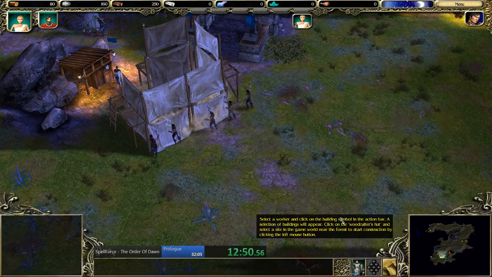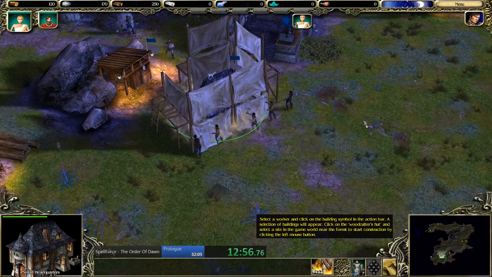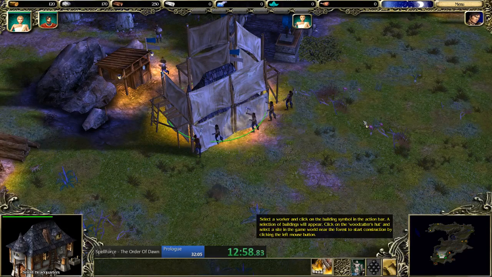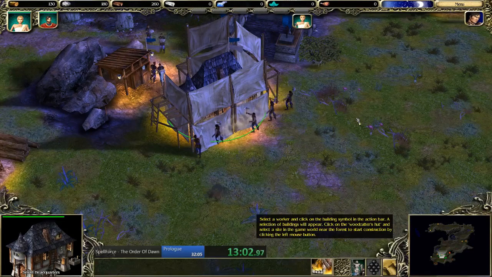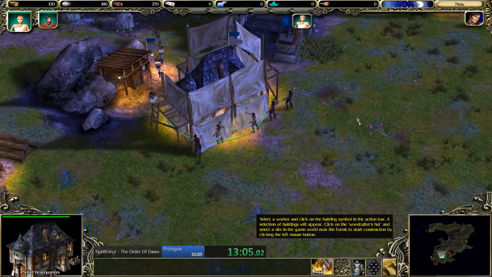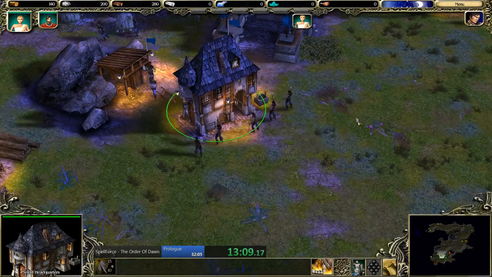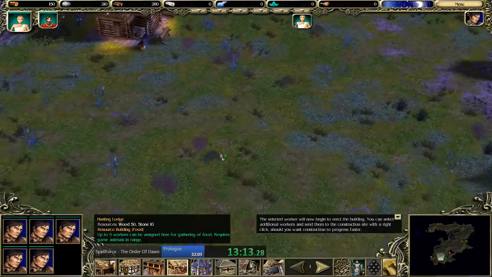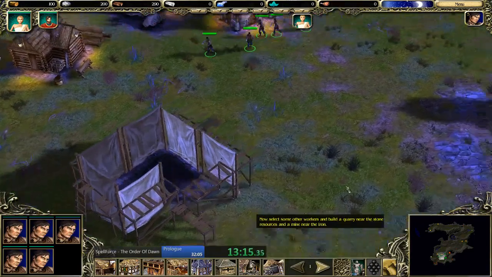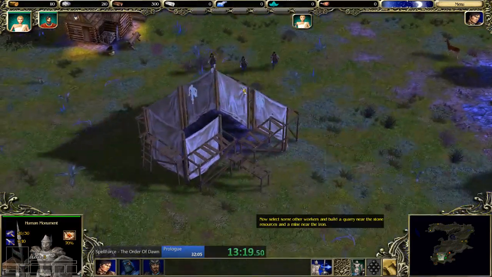Very good. Select a worker and click on the building symbol in the action bar. A selection of buildings will appear. Click on the woodcutter hut and select a site in the game world near the forest to start construction by clicking the left mouse button. Building completed. The selected worker will now begin to erect the building. You can select additional workers to work. Now select some other workers and build a quarry near the stone resources and a mine near the iron.